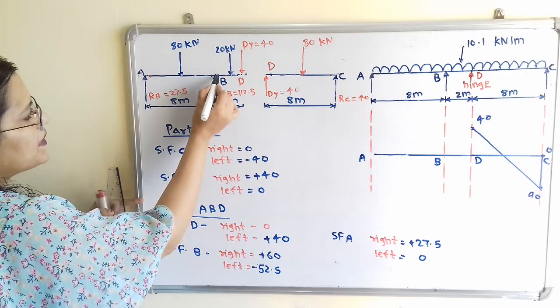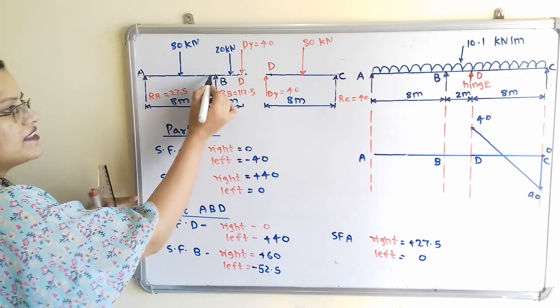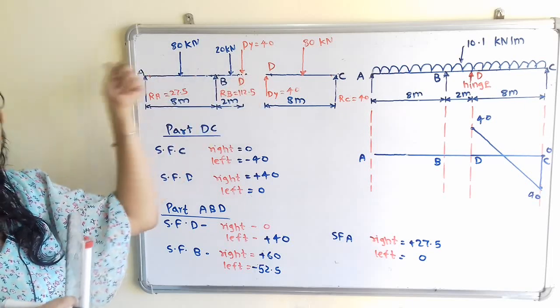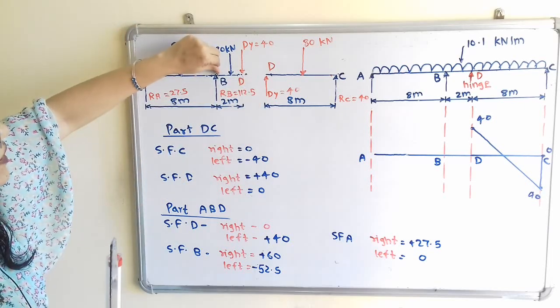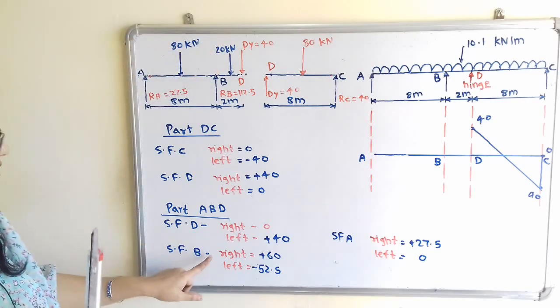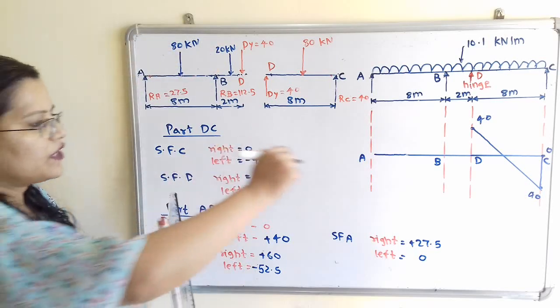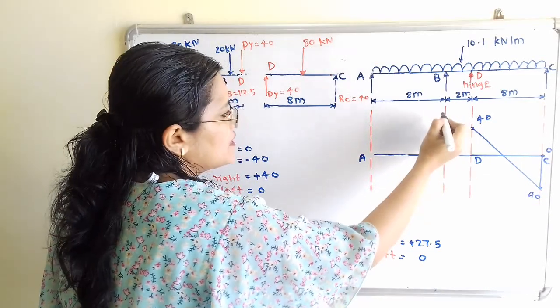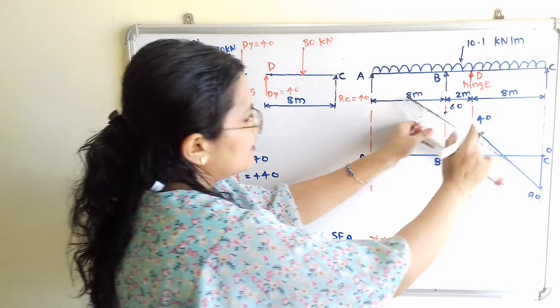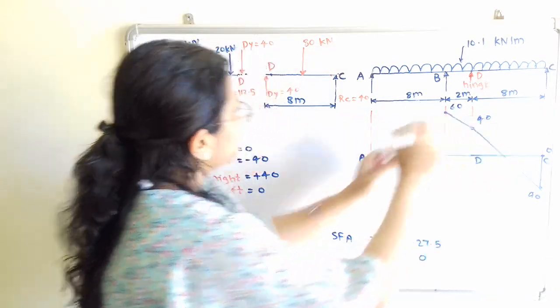So on point B, there are 2 points, right hand side and left hand side. So we are going to connect from right to the left. We have to connect, that is for B on the right hand side, so it is plus 60. So we have to connect this 40 with plus 60. So here is 60 and we will connect these 2 points.